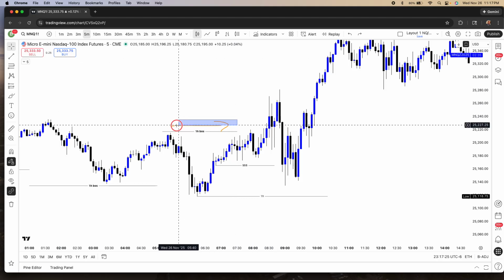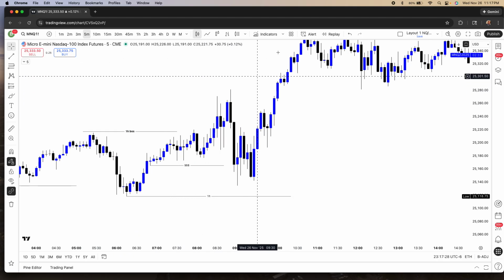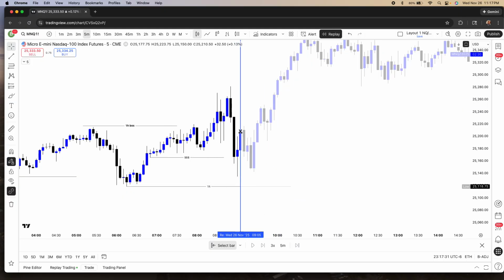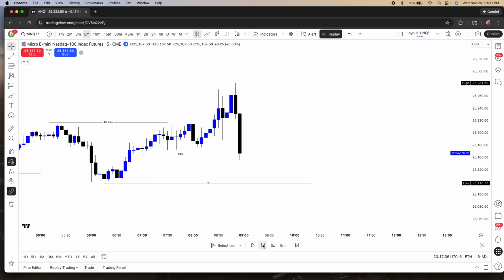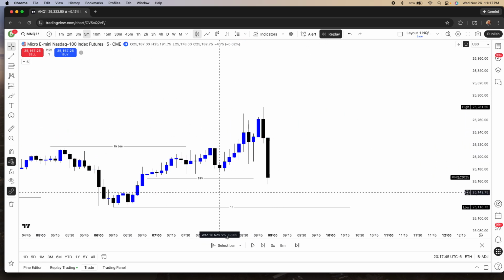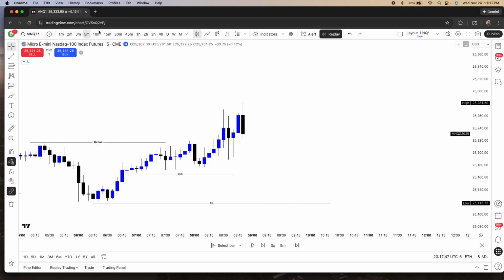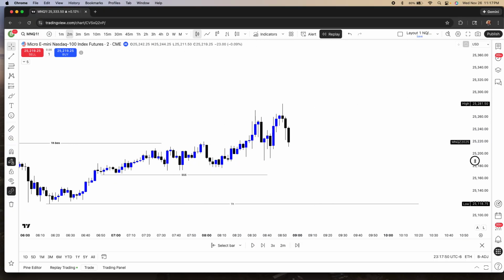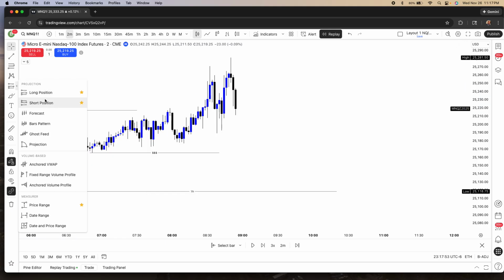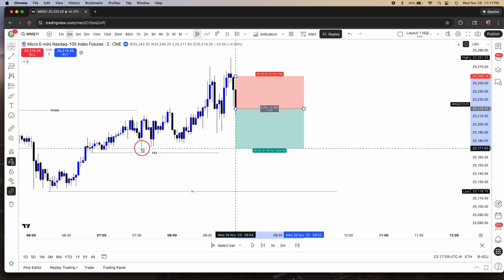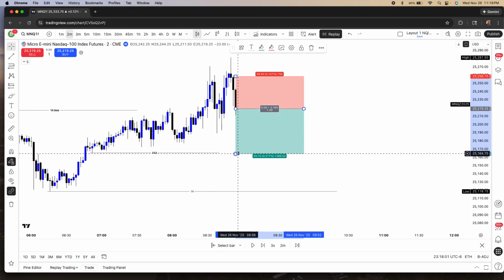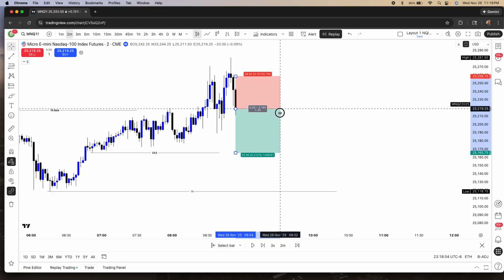So with that in mind, we were around right here. Where were we at? Right here. I think one more candle over. No, we did not take out the liquidity yet. So we were right here when Topstep started glitching. Essentially, I was on like the 2 minute, 1 minute time frame. I saw this and I was like, okay, we should be getting in short for at least down to this low and maybe this low. And so that's pretty much how my trade looked. But then this is when Topstep glitched out.